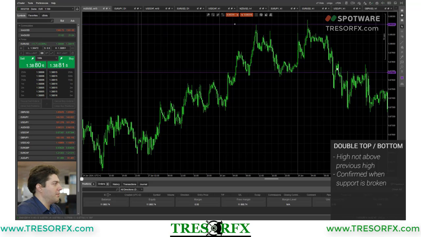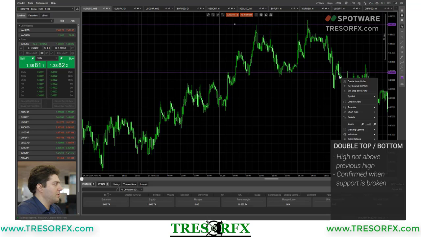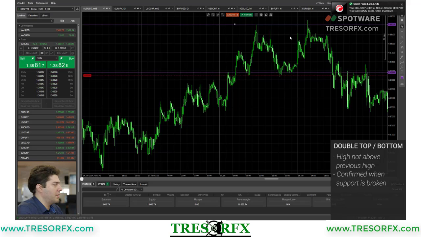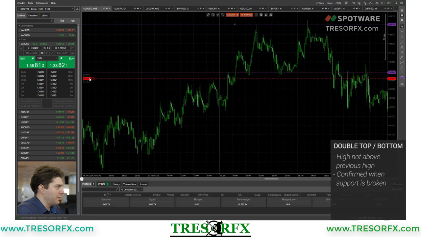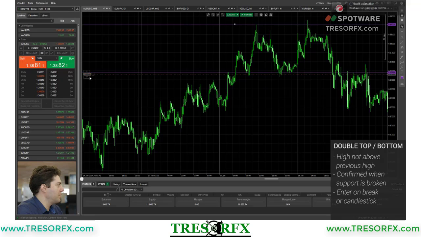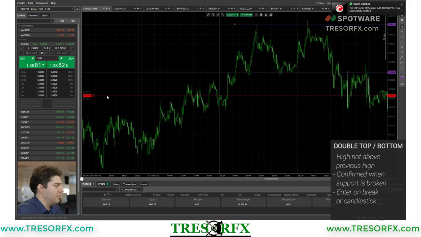I'm going to show you how to trade the pattern now. I'm going to show you with limit orders. So let's make a sell limit. Of course, you're trading in the other direction, not the direction of the trend. The support is broken, so you're going to enter short. You can enter short immediately at the break, which in this case would be successful, but generally is not recommended. You can also enter short at the first candlestick plotted completely below the support.